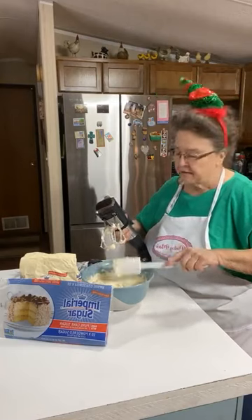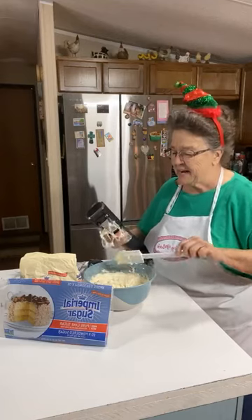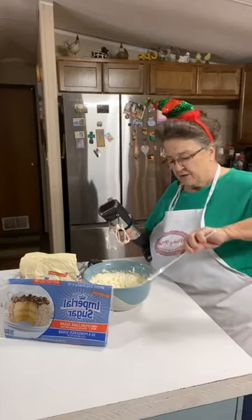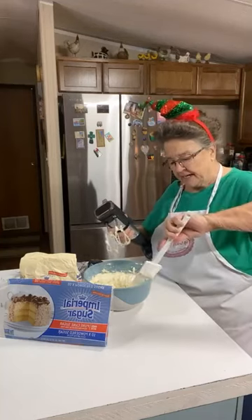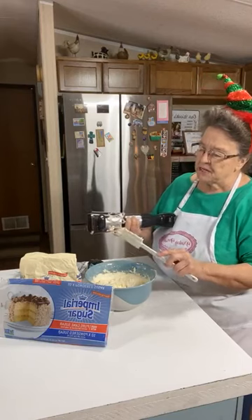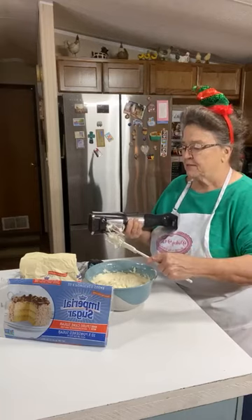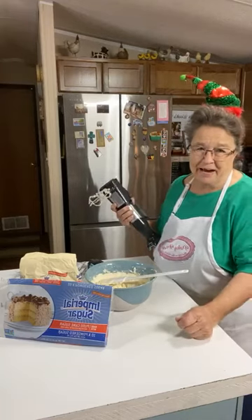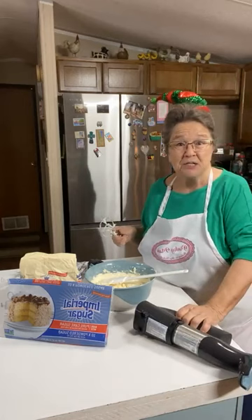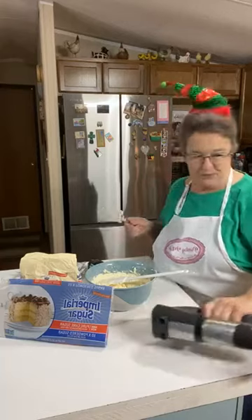This is where, if you got children around, let them lick the beaters - remember that? As kids, whenever we'd be in the kitchen with mother, it'd be one of us kids if not more than one standing, waiting for the beaters to lick. My youngest granddaughter Miranda, when she was little, she was here one day when I was making a red velvet cake and she licked the beaters. She was the cutest little thing with curly hair. We actually took a picture of her - it was in our kids cookbook - with red velvet cake batter all over her face. It was the cutest thing.